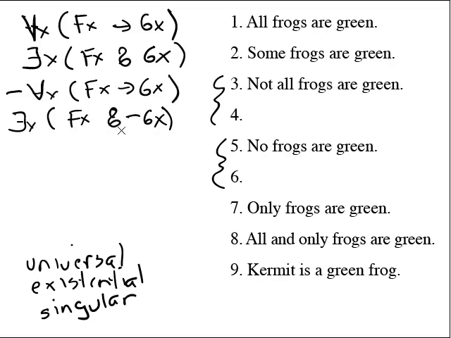But anyway, this is the pattern and the type of relationship between the two symbolizations that you'll see every single time. Now, what's the sentence that goes over here? You can read it off of the symbolization. This says there is an x fx ampersand dash gx. What does that mean? There is an x such that x is a frog and x is not green. Well, this should start with some and it should say some frogs are not green. Some frogs are not green. It's easy. That's all you have to do.